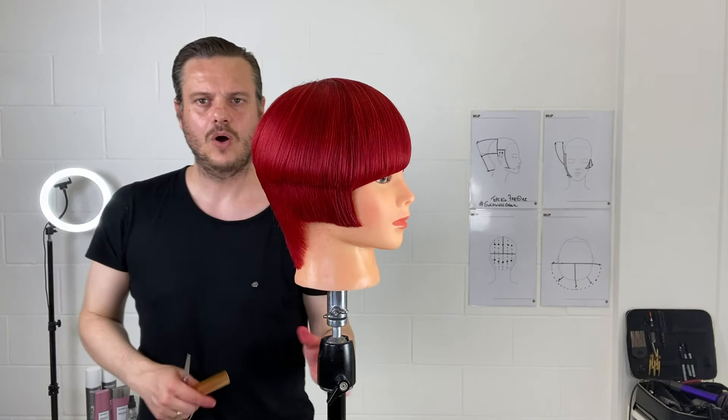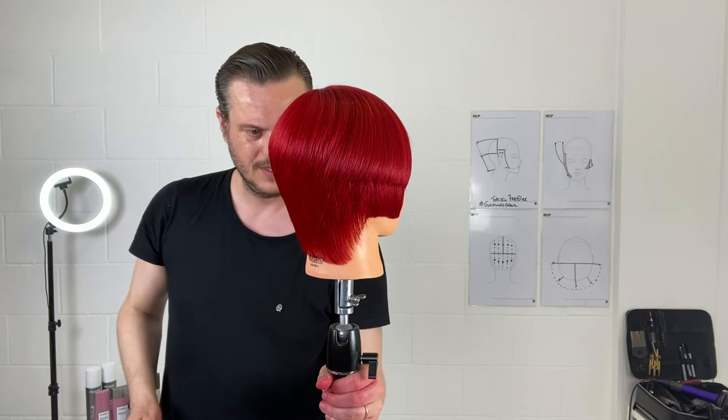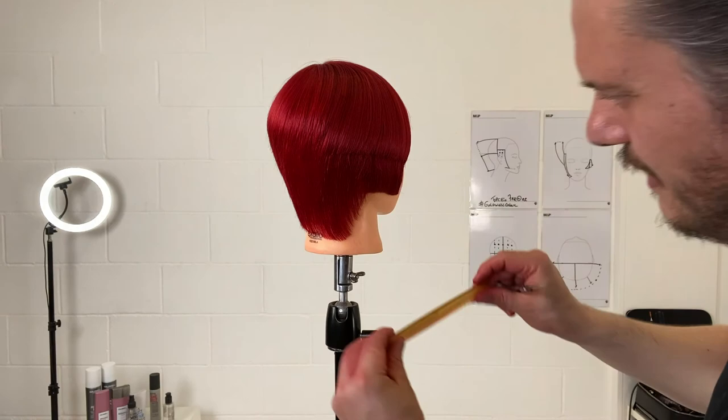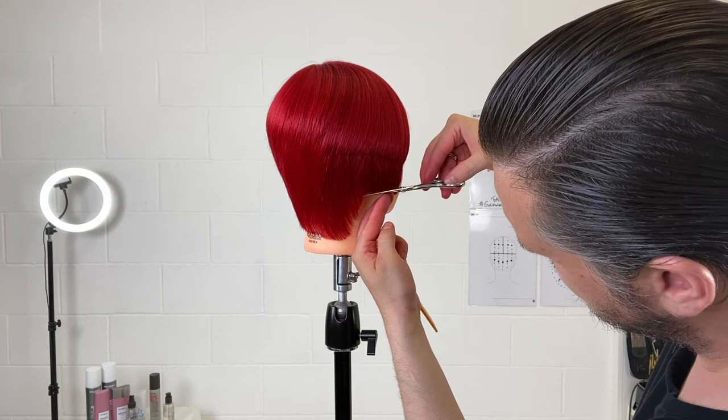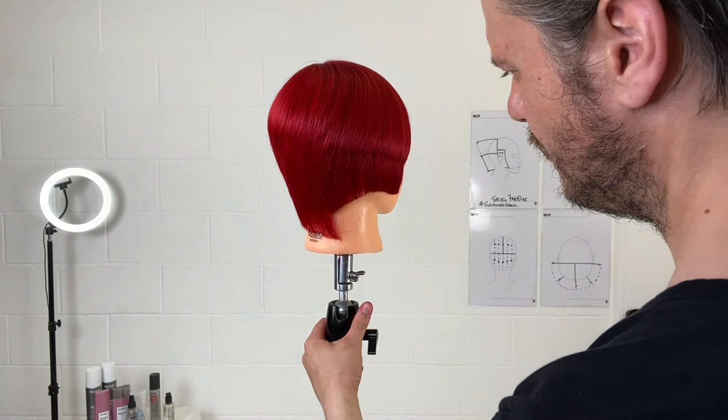Okay, so now what I'm going to do is go through this side here, and then from the side I'm going to join the other part at the back, creating a bit more of a stronger outline shape. So in here, I really like this little area of length. I'm going to bring that up a little bit more. And then here I'm going to start to curve the shape. So I come this way, and from this part, curve the shape, and go lower to reach the other side.